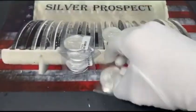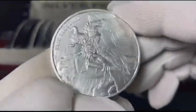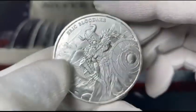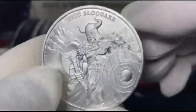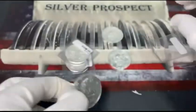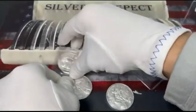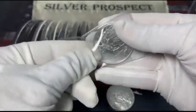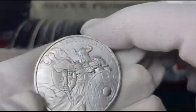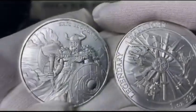There are five of them. These are in great condition — they are brand new and from looking at these I see no signs of blemishes and no signs of milk spots. Let me take all these out. Once again, these are from Pinehurst Coins, and they're all the same — here's the front and the back.